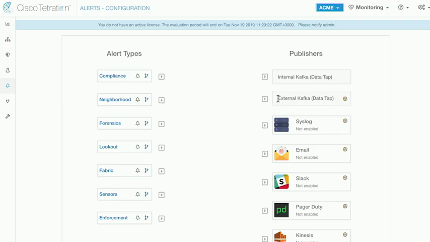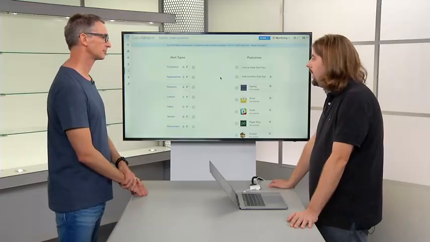But the key point is that there are two kinds of alerts that you want to keep in mind if there is a problem with the sensors. Guess which one? Sensor alerts, that makes sense? That makes sense. And enforcement. Sensor alerts will get you alerted for any event type: the sensor is not checking in anymore, sensors unresponsive, that kind of stuff. Anything related to enforcement not working would go through the enforcement alerts.